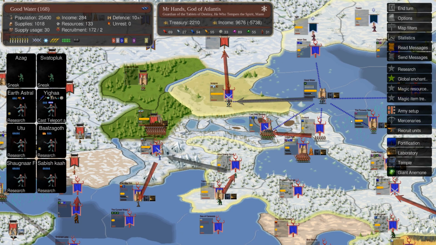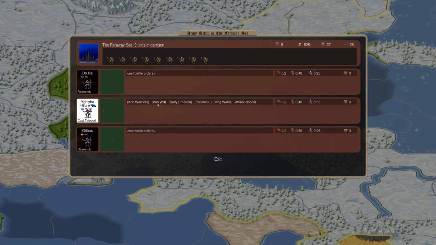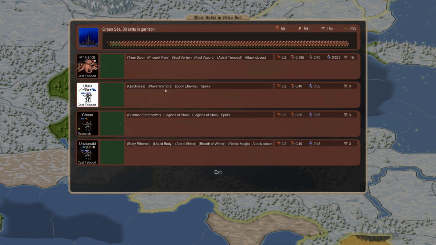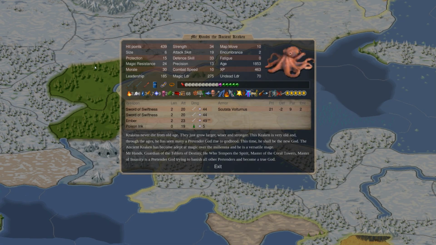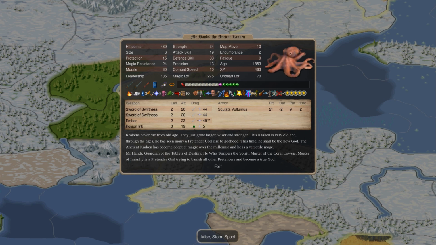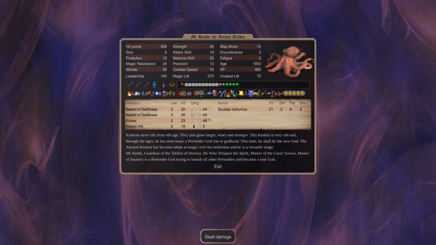And then you are going to do... Wait, who's our other guy? You're the other guy coming in. Iron Warriors, Iron Will. Both very important for this. Body Ethereal is the third one. Iron Skin, Living Water. Okay, yeah, let's go ahead and give you Living Water. And I think this will be enough to kill his army. Things I'm not casting: Personal Regen. Okay, let's go ahead and put that Amulet of the Fish on before we kill ourselves.